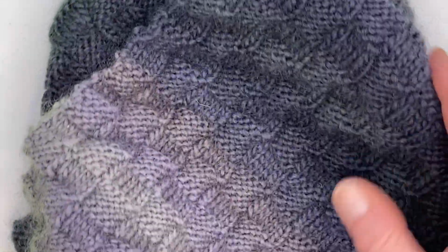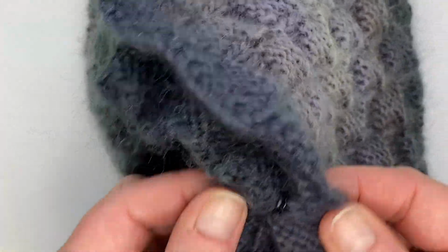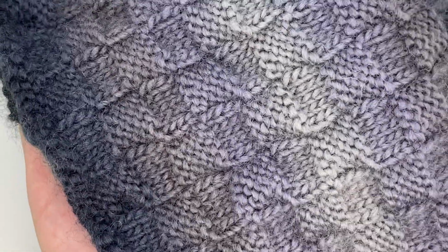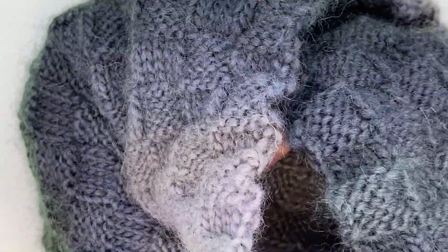To finish off the neck warmer, I've added 3 press studs just to keep it together. You could put a brooch, you could add some buttons, but this looks fabulous. Warm and very stylish. I'm very happy with this.